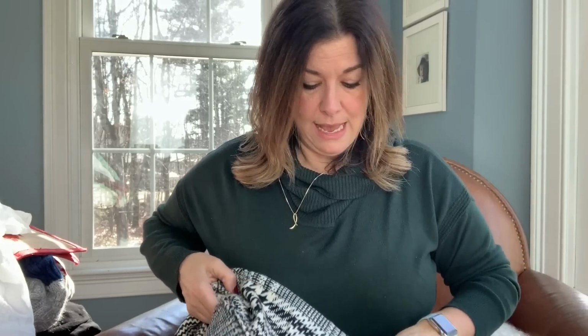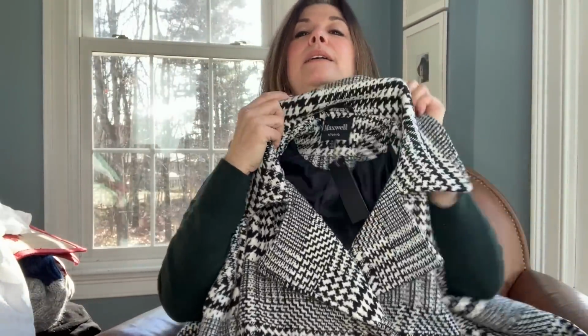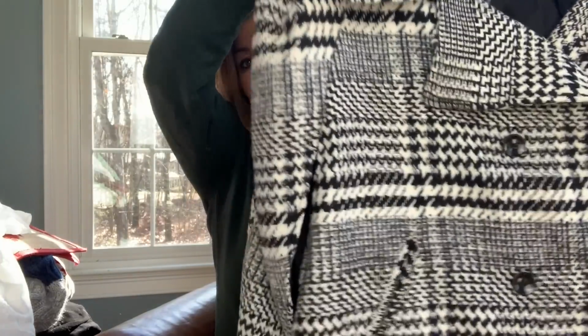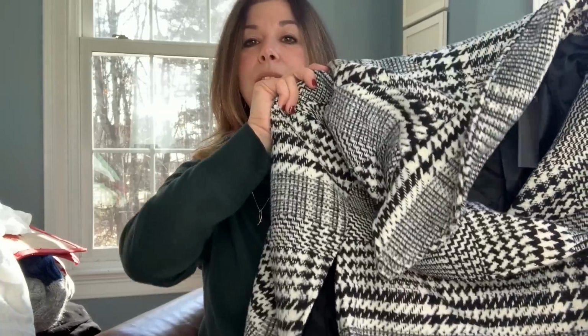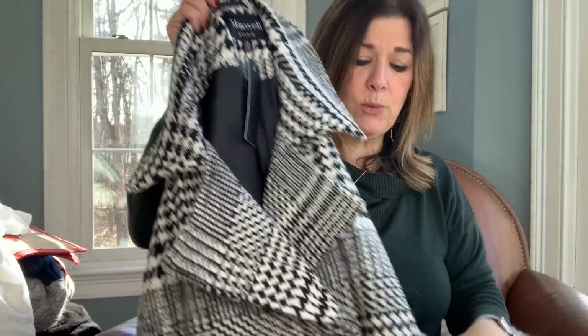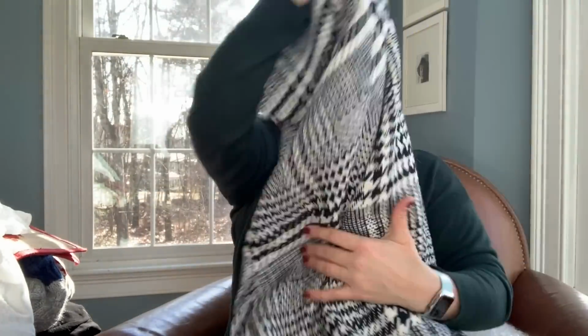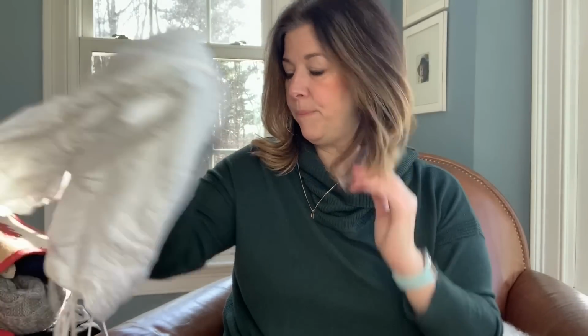So really three things that I was excited about, and it's like a peacoat style, double-breasted, just really classic. Picture this with some nice dark skinny jeans or leggings and tall boots and a warm long sleeve top underneath. This would be beautiful for a day out in the city. I really, really love this. So I'm gonna start this around $40 or $50 because it is new with tags and it's beautiful. So yeah, I was excited to find that. I did go back and forth. I actually tried it on, debated keeping it, but I will sell it.